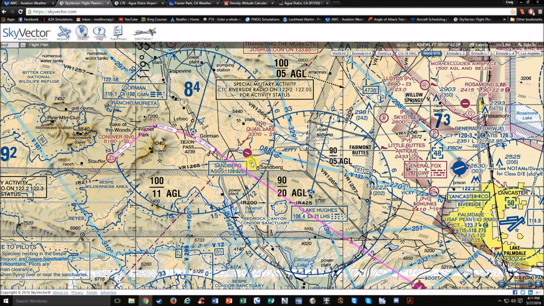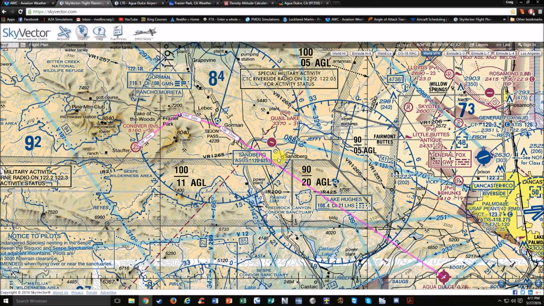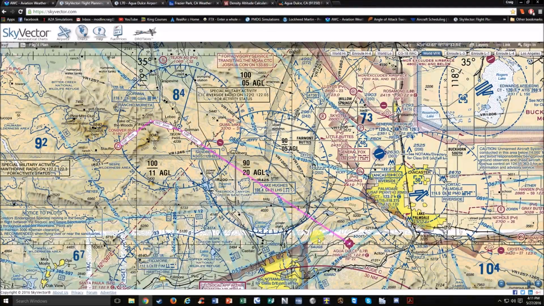And here's a little circle with a dot, and it's the Sandberg ASOS. So this is an instance where they have a weather reporting site off of an airport somewhere. They have this up at Mount Shasta too, Northern California, just north of Redding. So they have a little ASOS here giving you a report where this place is. This looks like it's around 4,000 feet. Terrain goes up a little bit to the south of this airport. So now that we know where this is, that's a good indication of weather along our route.